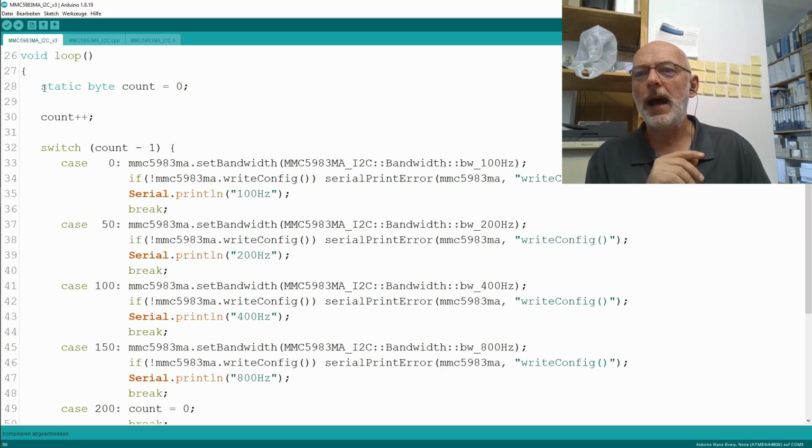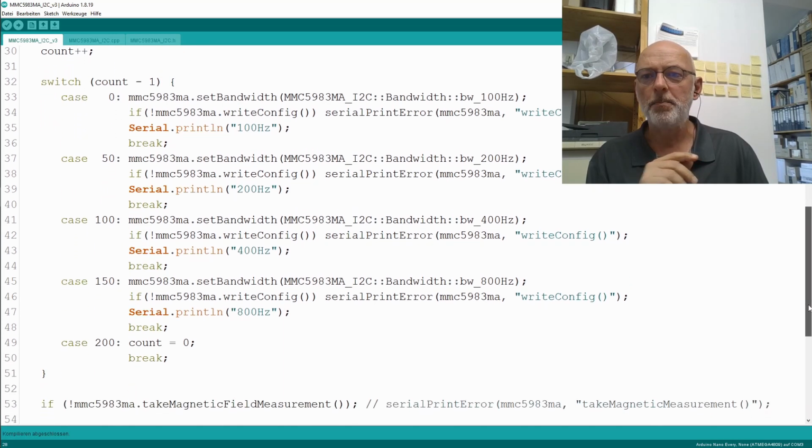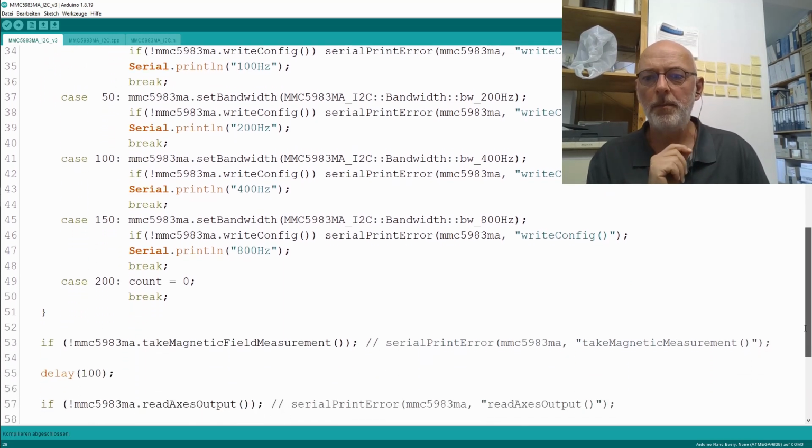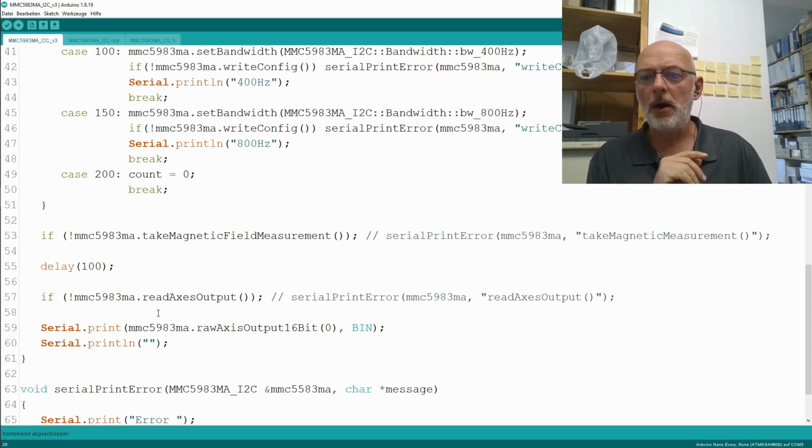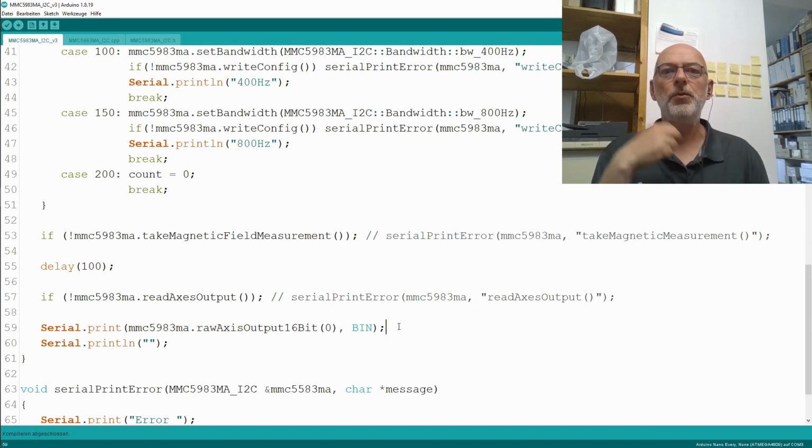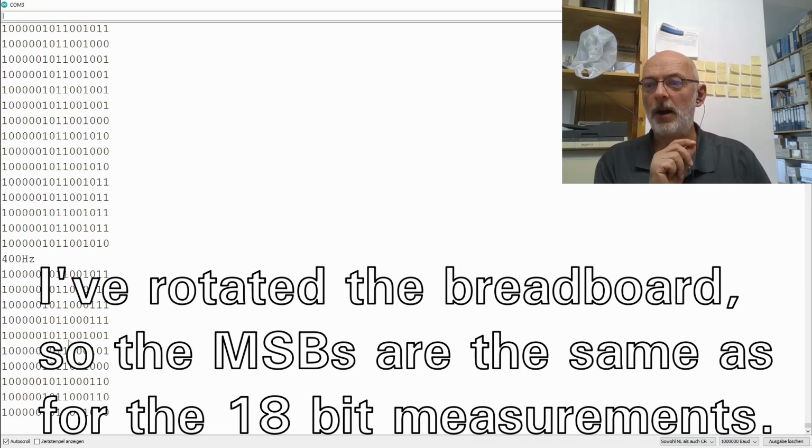And so I reactivated the whole switcheroo thing between the 4 bandwidth modes. And I'm now outputting on the serial port the raw axis output 16-bit in binary format, and we do some bit counting again. So we have now the same bit dance as before.